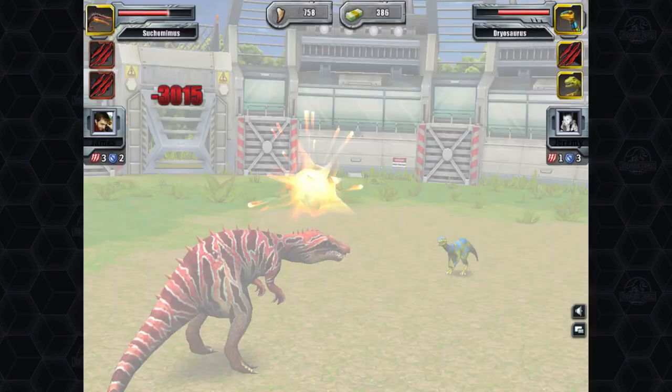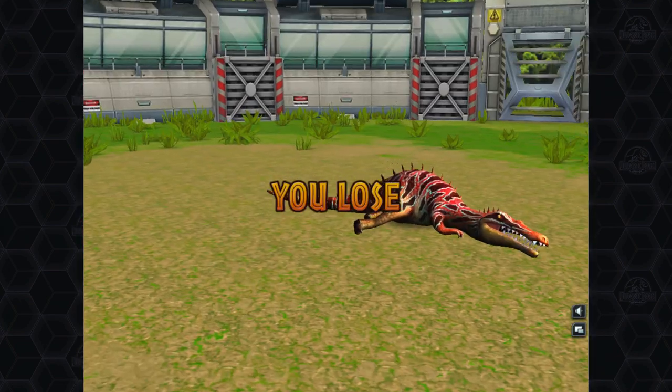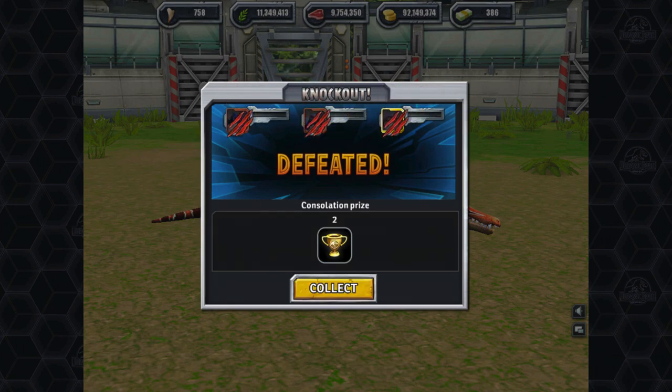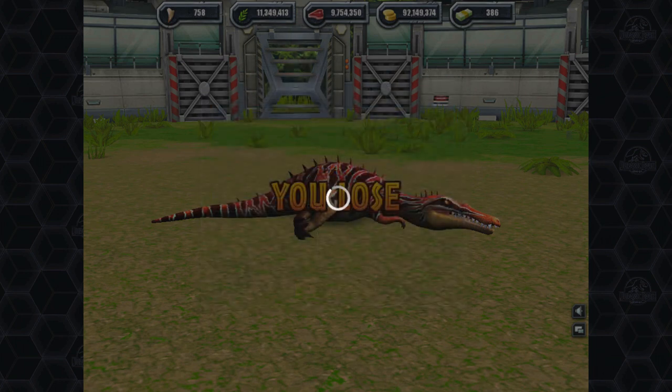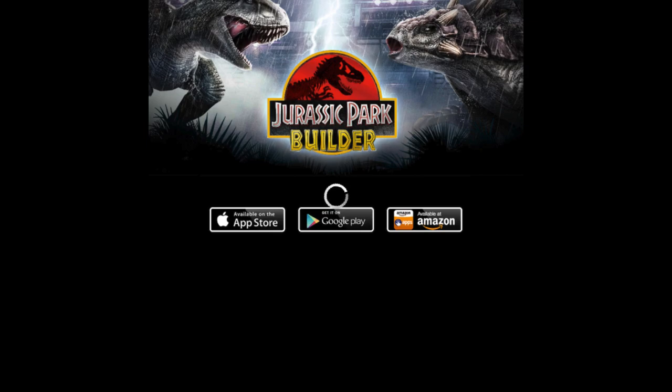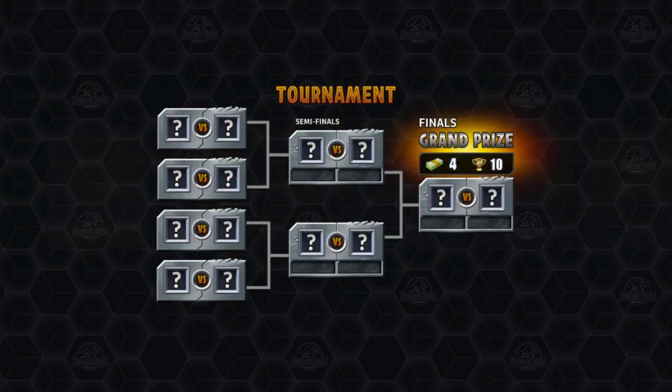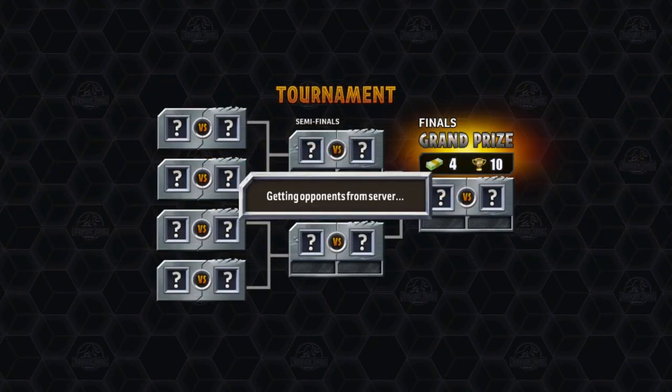Damn it. There you go. God, there was no way. As soon as that dryosaur came in, it was lights out. Sorry, the T-Rex. Oh, man. Why can't this game just let me have fun?